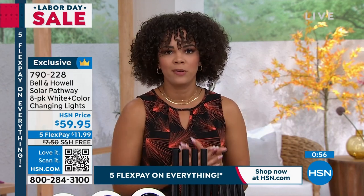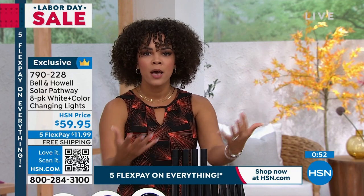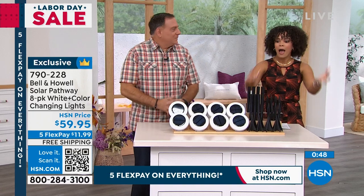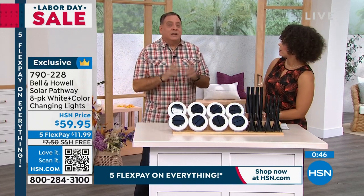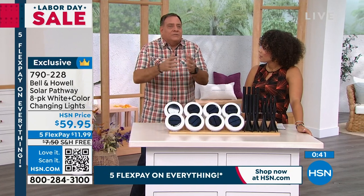And this is 8 opportunities to light up something so visually it looks appealing when people drive by, but also for you. I'm notorious for leaving my lights off on the patio. Yep. Now my house doesn't look pitch black. Yeah, it doesn't look like no one's there. You know what I mean? I like to come home to my house and see it all lit up.